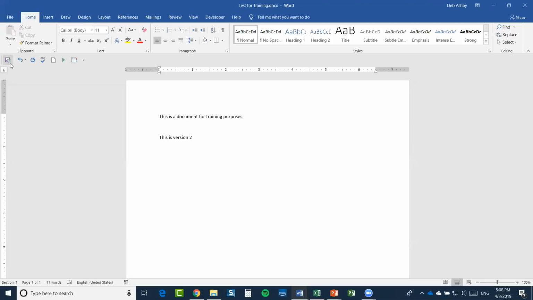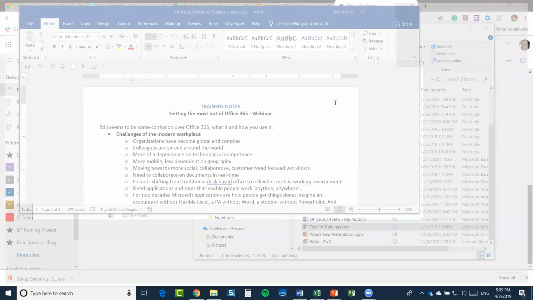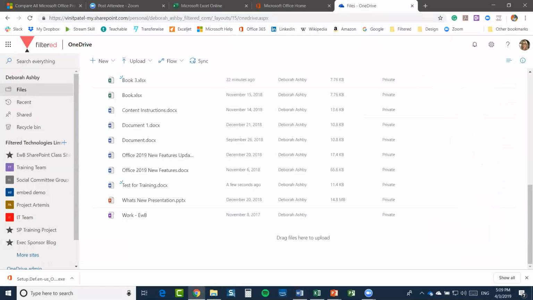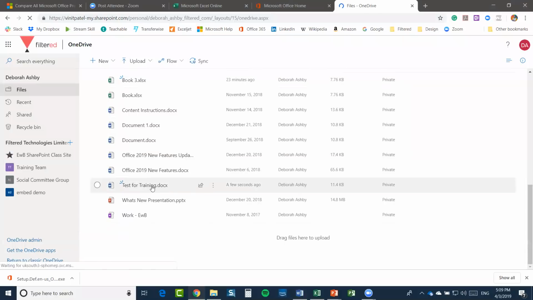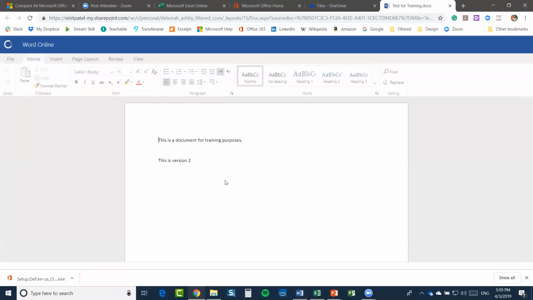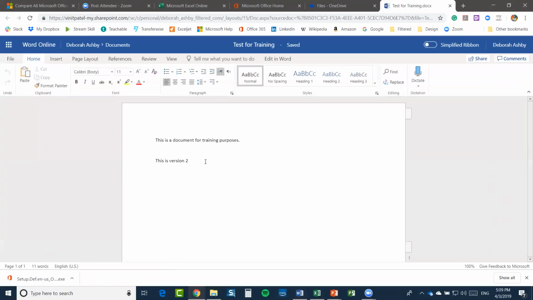And I can save, and you'll see here now, if you are saving to OneDrive, you get the little save icon with those little arrows on it. So that shows it's sort of refreshing as it saves. So I'm going to click on save. That will refresh my changes back to OneDrive. So if I was to then go back into the web browser, and again, I'm just going to refresh for good measure, those changes which I just made will be updated in here as well. And there you can see this is version 2. So you can kind of switch between the two versions.